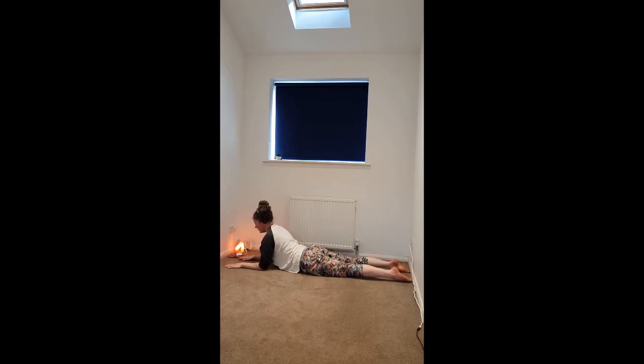Tops of the feet in contact with the earth. Now your hands might be parallel or you might take them into a prayer, again, depending on what's best to help keep the chest open. We should be feeling a stretch in that upper lower back.